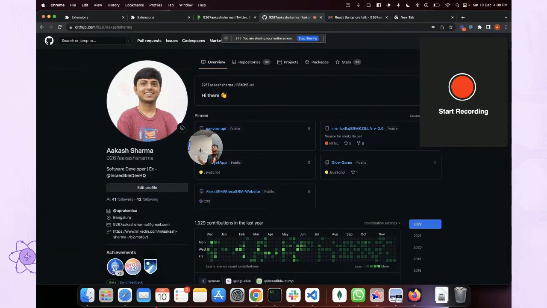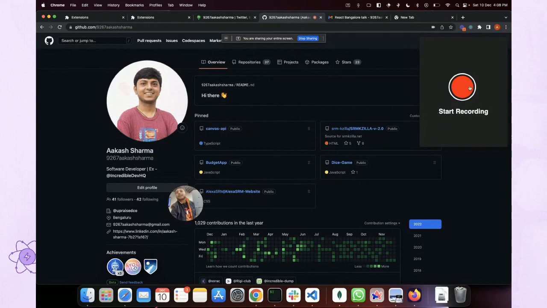I'll share the public link of this repo, so you can see how I made this draggable and all those things. Those are pretty easy, right? So whenever I clicked on the icon, it basically took the camera and microphone stream, rendered that particular div, and then it also opened the pop-up.